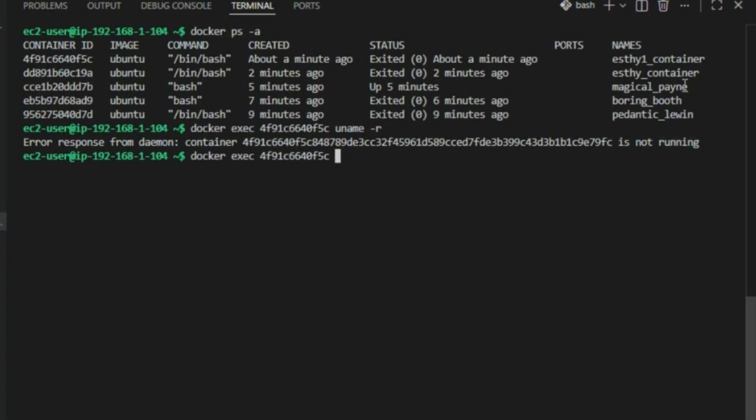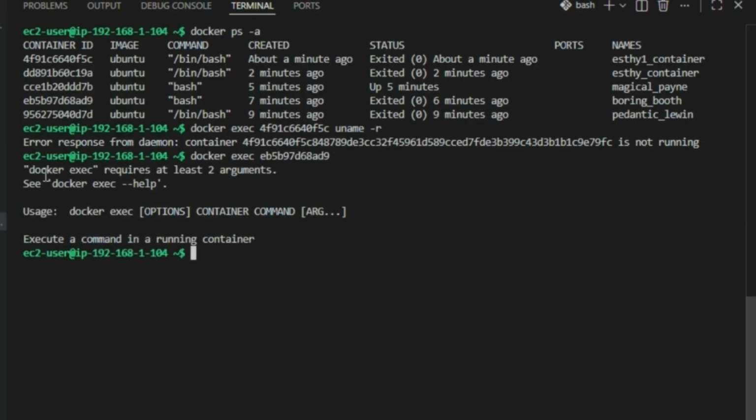So the other container that we can run a command inside is only this one that has been up for 5 minutes. So we are going to record it and take this command. This is going to be the command that we are going to run. It's good for us to have that error so that I can demonstrate to you guys what the issue was. Now when we execute this, you can see docker exec requires at least 2 arguments. So we have to write the other argument.